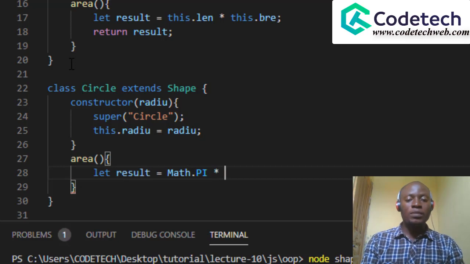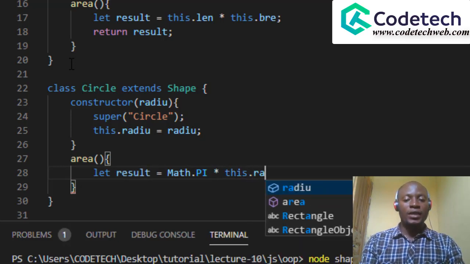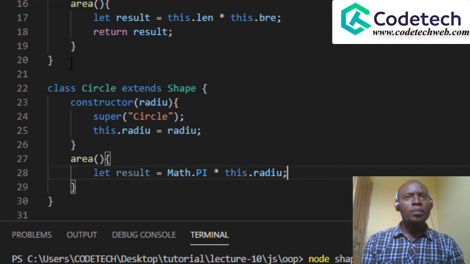Then you can say PI multiplied by this.radius.